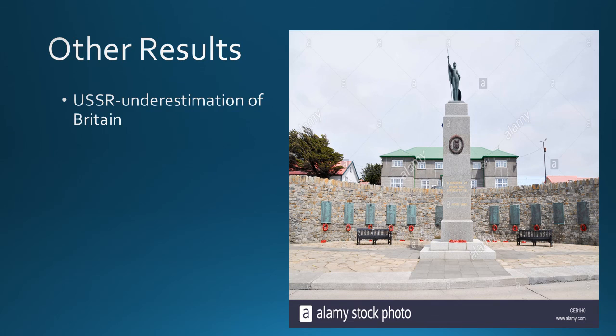Finally, we'll finish up with some final results and some other things that we want to look at and talk about. First off, again, this is in the middle of the Cold War. This is the 1980s. And so for the Soviet Union, they had largely thrown Britain out as being not very strong militarily. Hey, don't worry about them, etc. Well, after this war, they realized that British military power is much stronger than they expected.